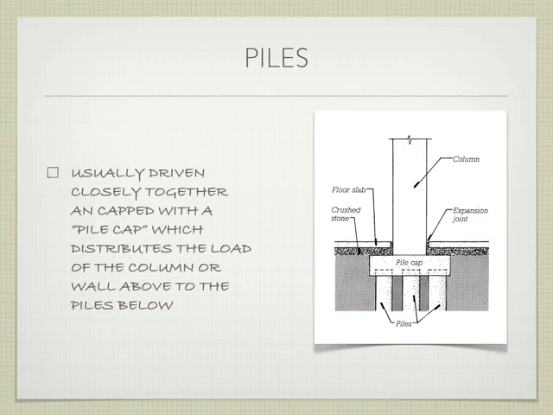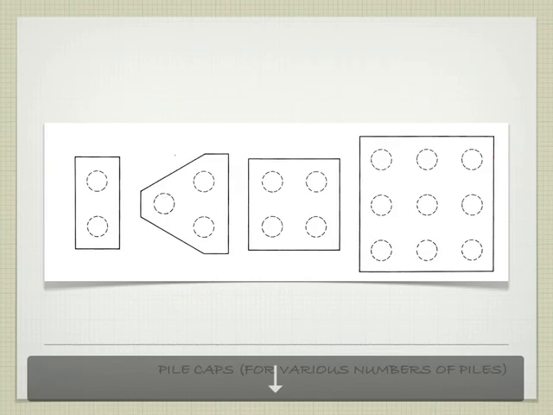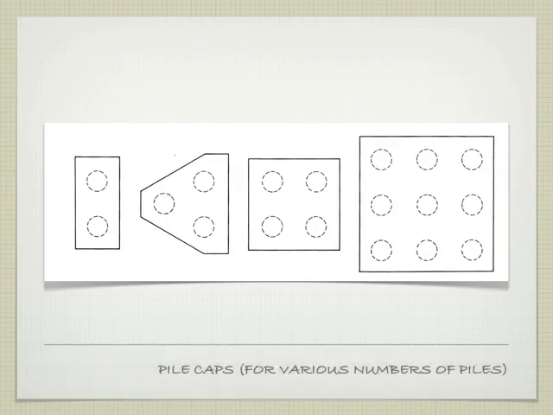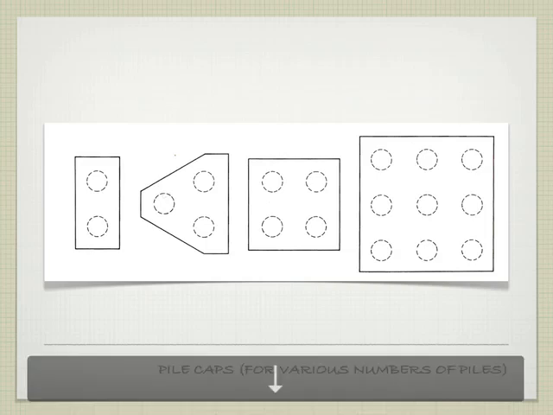So we end up driving, in their case, it was precast concrete piles, right? We drive those down until they hit a suitable bearing, and I believe they're all end bearing, not friction piles, right? And then at the top, we pour a concrete cap that ties all of them together and lets them act as a unit rather than individuals. Okay? So they distribute that load to a variety of piles that are below. Okay? So we have a variety of pile caps here, right? Different examples depending on how much load we're bearing, how many piles are involved.